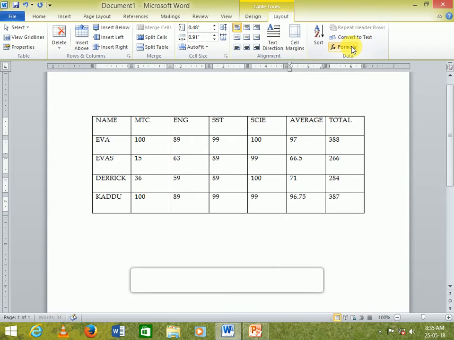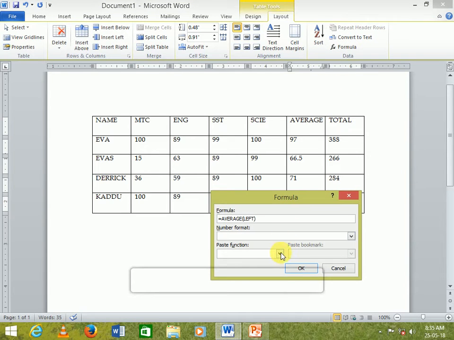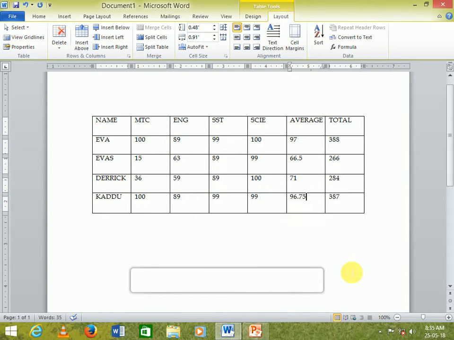So that's it. That's how we can calculate. There are very many formulas. When you look at them here, you just come and paste, whether maximum, minimum, mod, or even if you want to use the if function. There are very many there, but for purposes of time and for this tutorial, I will just stop at that. After all, we have got the concept of it.